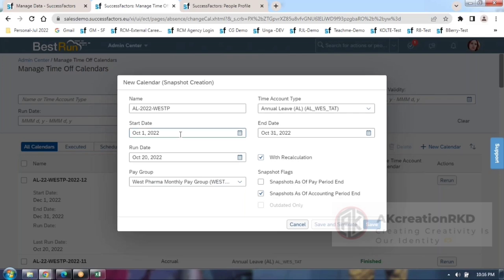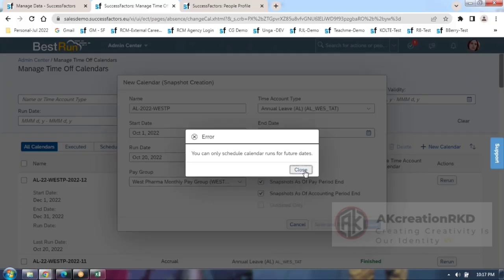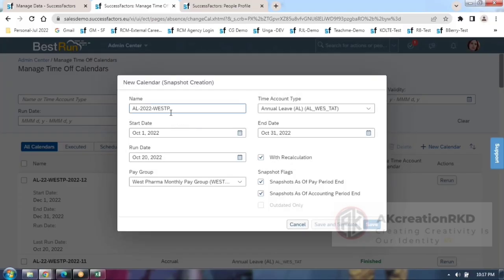If I execute for this October month calendar, I can see how many times you have requested, how many leaves are approved, how many leaves are pending, etc. I can see the detailed report in one screen. That is nothing but a snapshot. For all the employees, we can see it on a single screen, sir. Yes, in this pay group. It is showing like this.